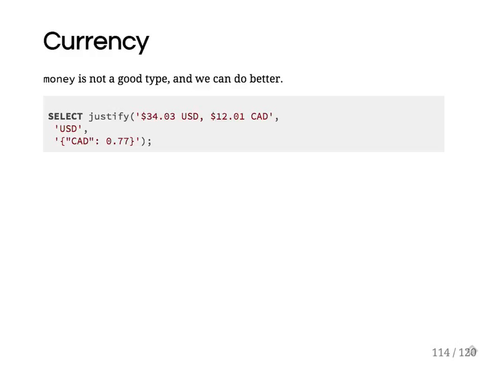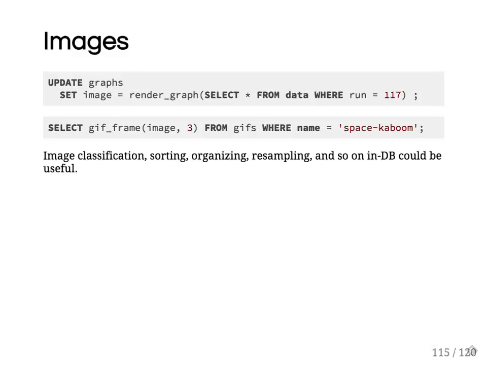Currency type, there's like a stale old open source one and a really bad built-in one. I think there's an opportunity here. Money is complicated and hard and subtle. And as with time and geometry and all these other types, I think as a community, we would do really well to rally around this problem and solve it once together correctly. That hasn't happened yet. But you can imagine being able to have sort of running tallies of different currencies in the same type that are flagged by what currency they are, and to be able to convert them or add them and subtract them and get meaningful results like we can with intervals.